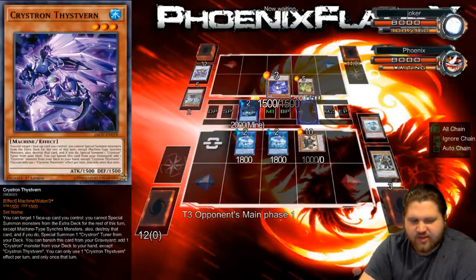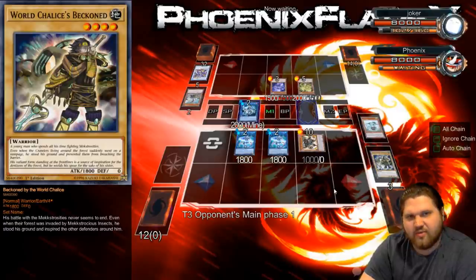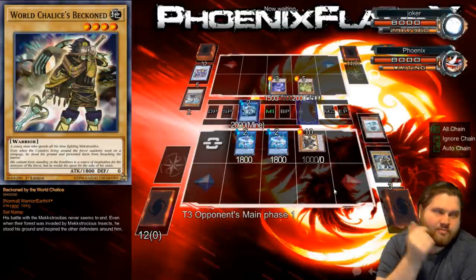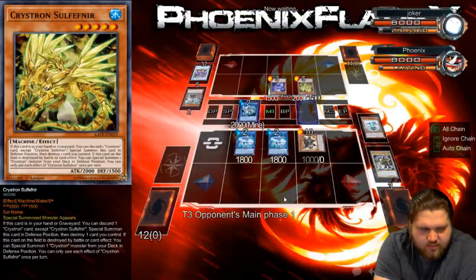I'm waiting to lose to this so I can go to game 3 and go first and just extra link in Cyber Dragon Infinity again, because my hand needed, like, a Venus to be really good, but instead it had a Gofu, and that's kind of the problem. So he's targeting this. Alright, fair.